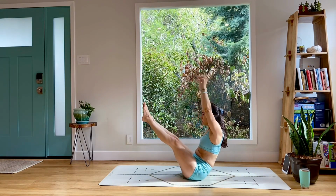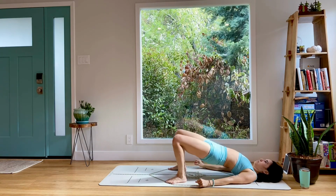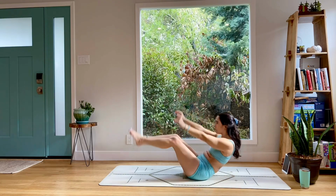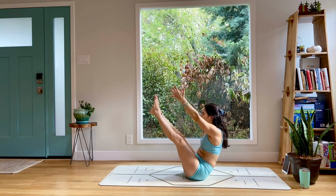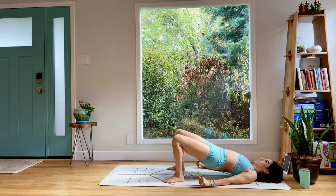balance. See if you can stop that energy as you pull it up. It's okay to use a little momentum. Hips up, drag it up. One bridge, squeeze. One V, tuck the chin, press high or low. If you need to bend the knees, that'll make it a little easier.